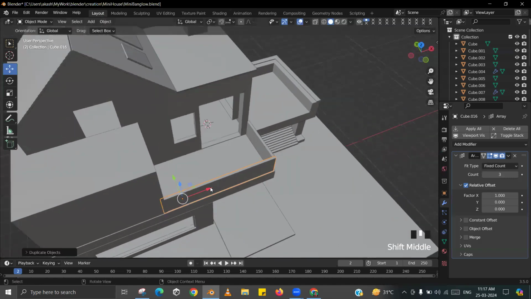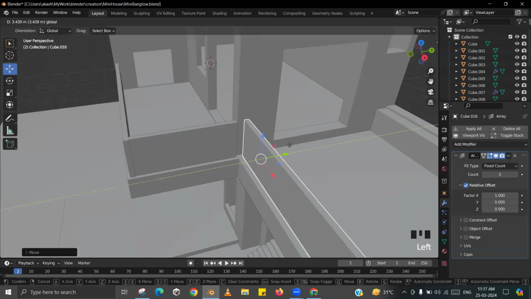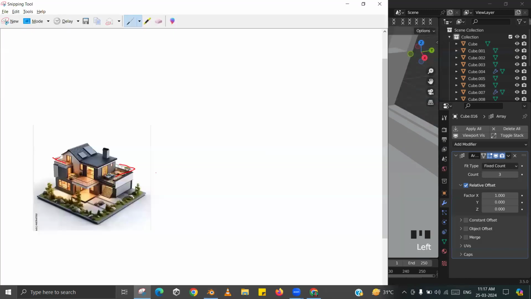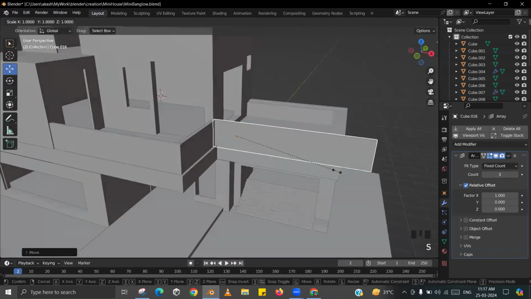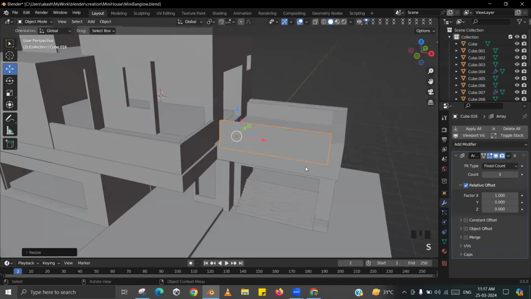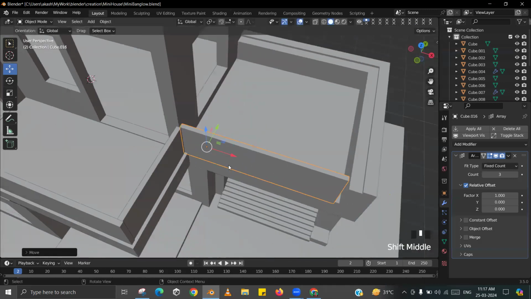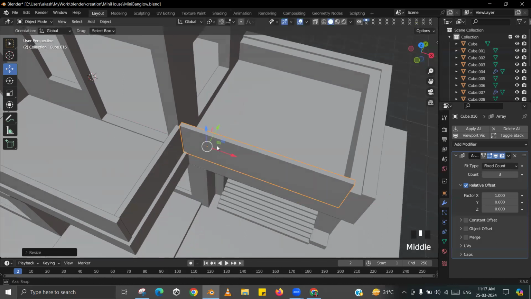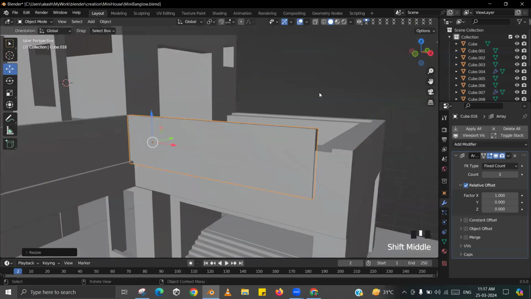Now Shift D, duplicate this and make this edge over here, right? And scale it along the x-axis. Shift it here, let's say with this side, and scale it along the x-axis like this way.